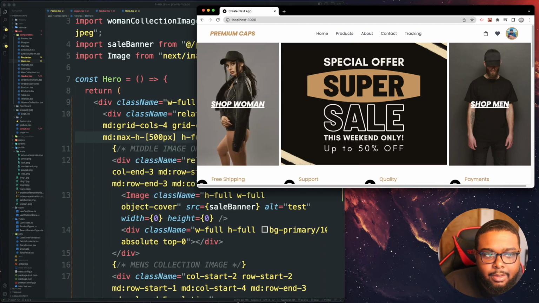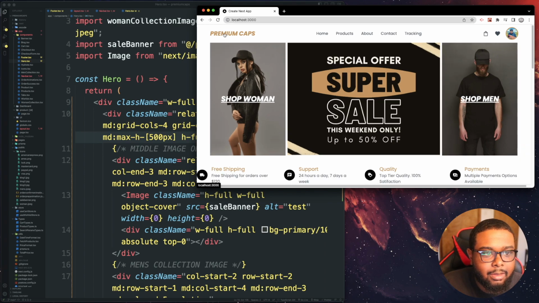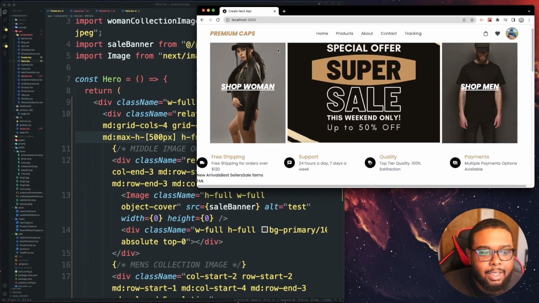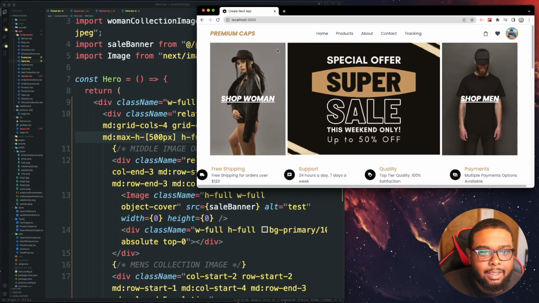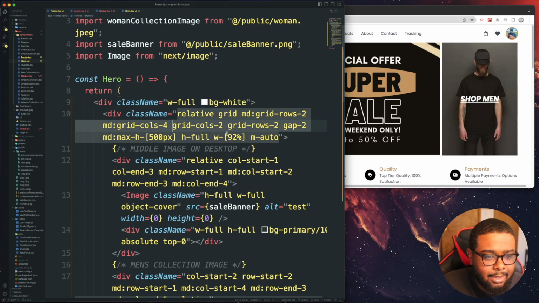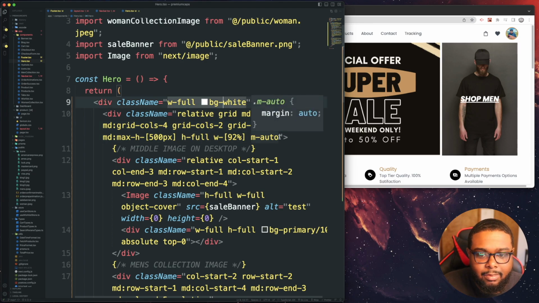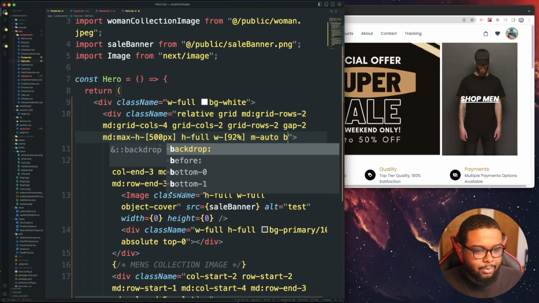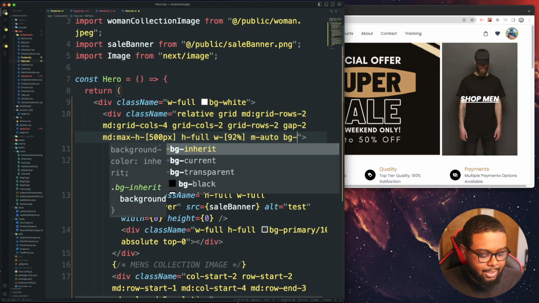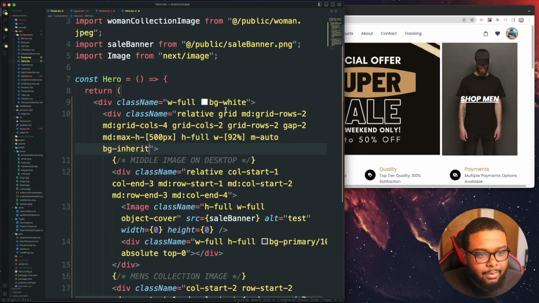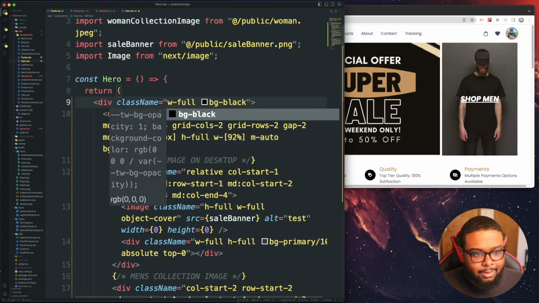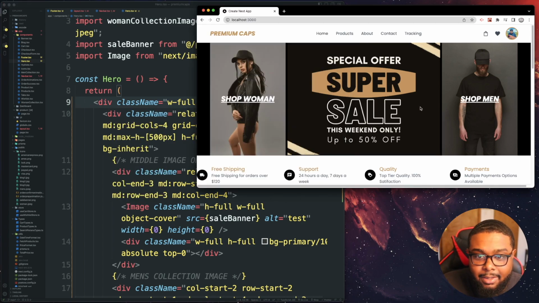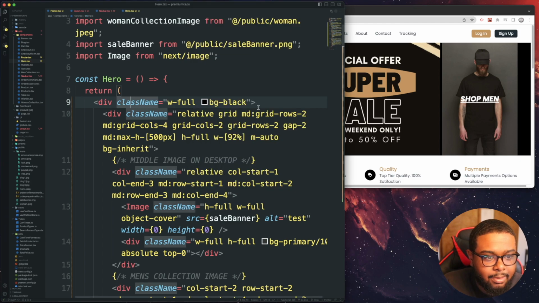So now it should line perfectly up with our nav. Nice margin. I think that looks really nice, and I think that's it for that. I mean, we could just do a background, a BG inherit, like that. So if I want to change this to black or something, let's see how black looks. And just in case I want to add light and dark mode, which I do plan on adding, but didn't really get a chance to. Let's just go back to white.